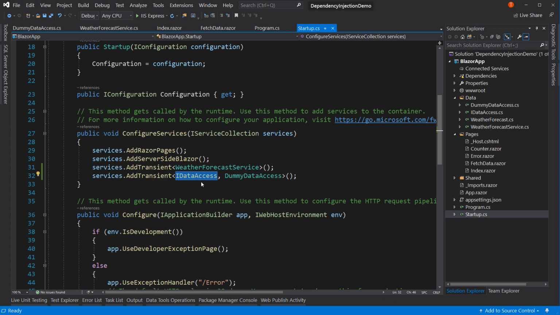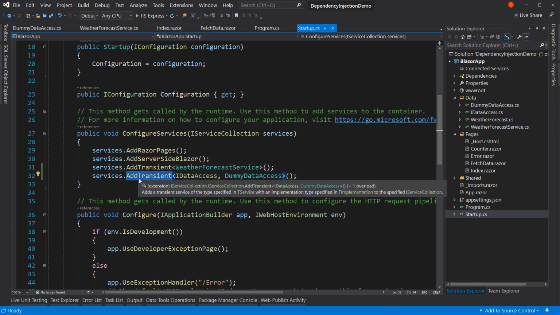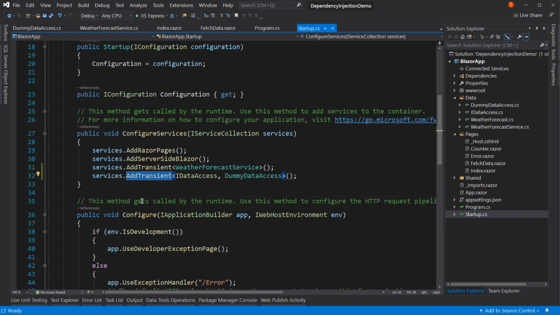What we covered is the dependency injection system, which is all configured through this configure services method. We covered how to add a new dependency to the dependency injection system, what the different add types, whether it's add transient or add scoped or add singleton, what they all are and how they work.